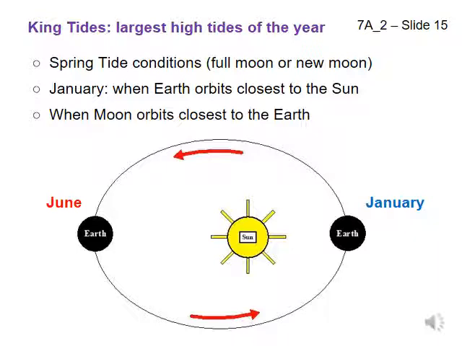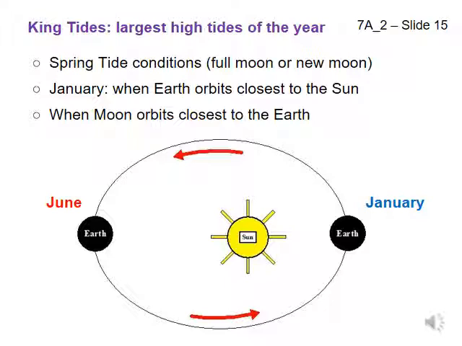Slide 15. Another example is king tides. King tides are the highest high tides of the year. There are several factors that produce king tides. I have treated the orbits of the Earth and Moon as circles, but really orbits are elliptical, oval-shaped. This means that sometimes the Moon is a little closer to the Earth and sometimes the Moon is a little farther from the Earth. When the Moon is closer to the Earth, its gravitational pull is stronger, so more water is pulled into the bulges. In other words, more water is pulled from the low tide spots on the Earth to the high tide spots, leading to higher high tides and lower low tides.